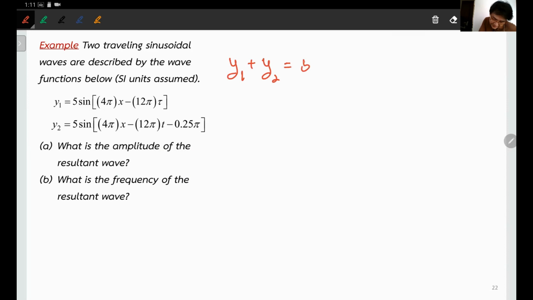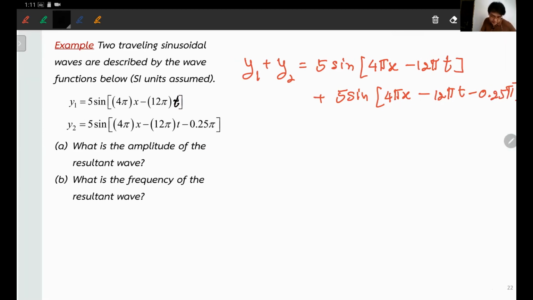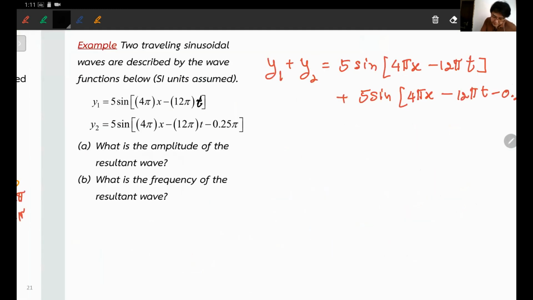I was serious when I said just add the two. Just add them like this. Wow, that's nice. There you go. Oh, I think I saw a typo here. It's a T, not supposed to be tau. Okay, just T. And you just add them, and you've got the formula over here, sine A plus sine B. You just do them straightforwardly like that.